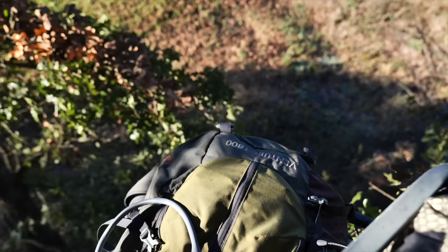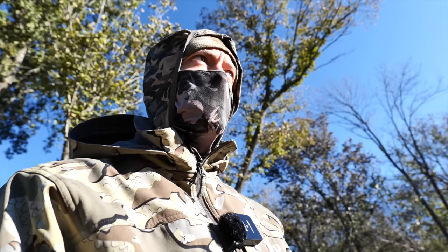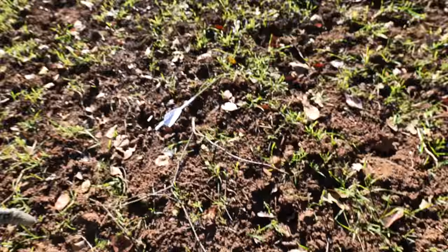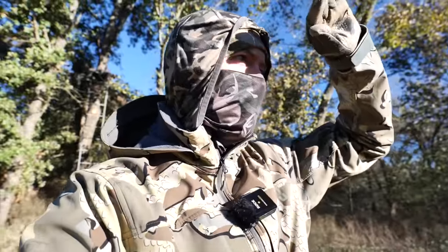Okay, so I got down and got back up and took a couple more shots, and I just completely solved my issue. Went to three fingers under. Changed. It made it exactly where I need to hit. So I was aiming for this leaf right here. And then I was aiming for this leaf right here. They're kind of shiny up there. And I'm within a few inches.